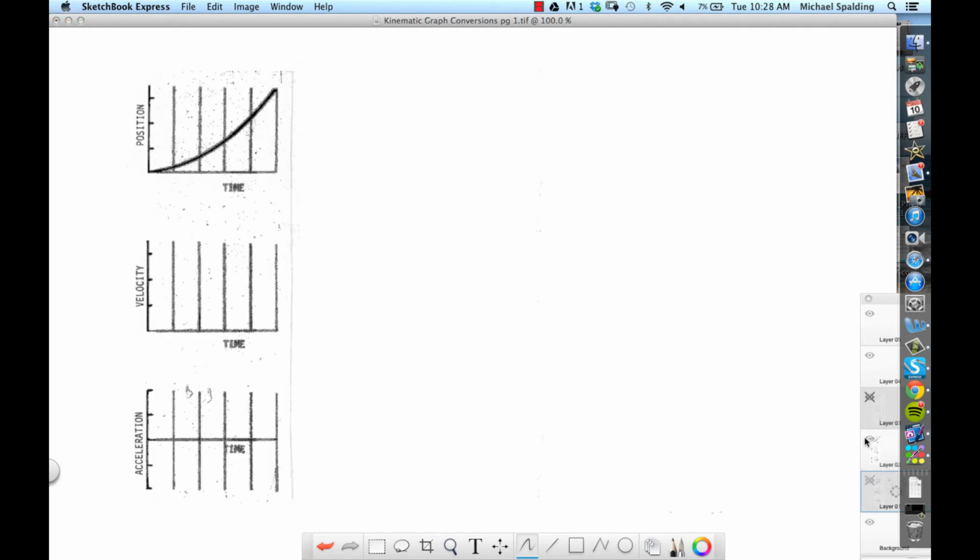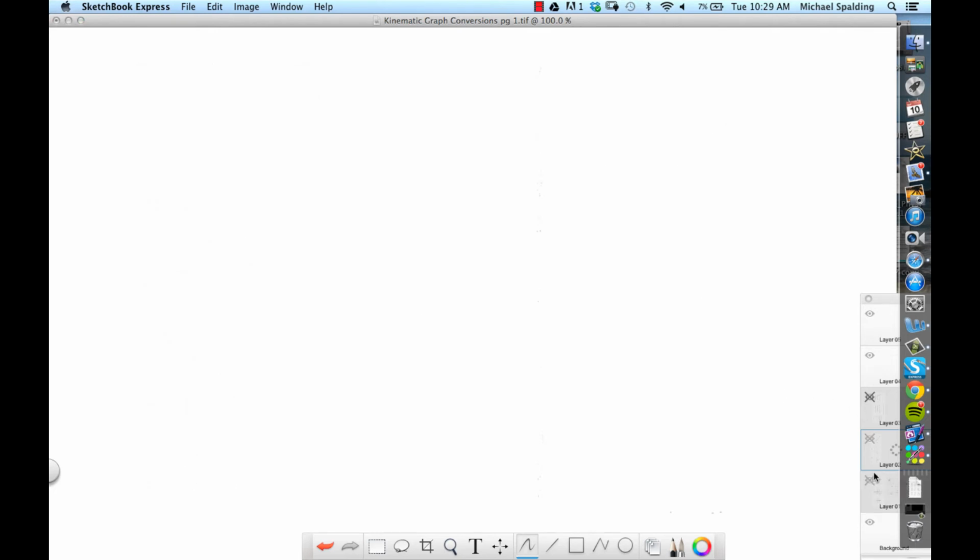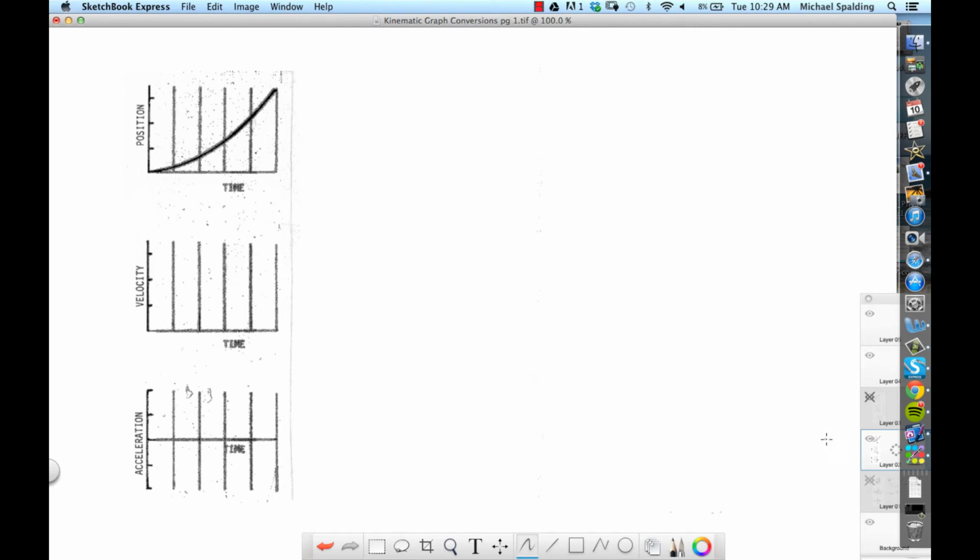Next one. So here, now guys, this is what you should have for your car lab. For your toy car lab, if it accelerated, if your car went faster, faster, faster, your position time graph should look like this. How many of you got a graph that looks something like that? That's what you should have. If your car did not accelerate, if your car just moved with constant velocity, then you're going to have the previous one. This is what your graph would look like if it just moved with a constant speed. But either way, don't go back and redo it if it moved at constant speed.